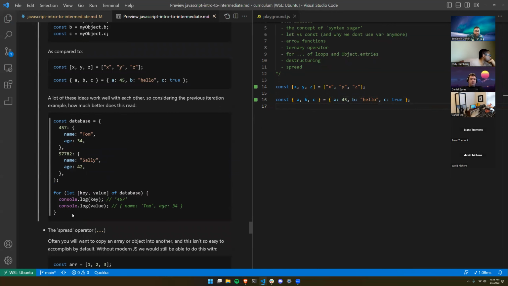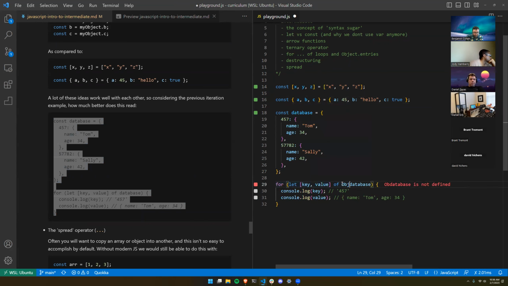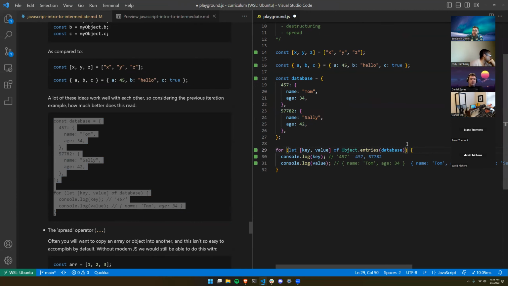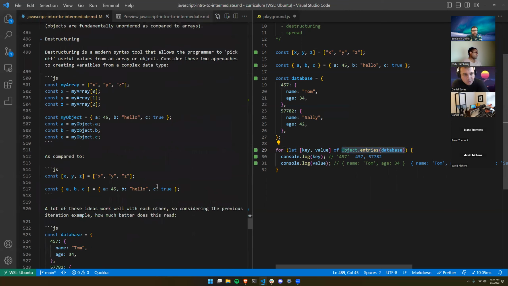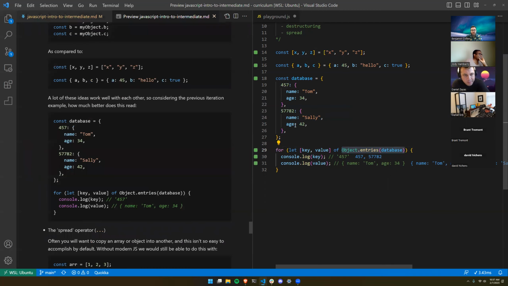So that's destructuring, and it's worth seeing how these things combine. Given that above example of my Object.entries databases, sorry, that's not in there right now. I'm going to go update that. But basically, Object.entries returns me a list of lists with each one of those internal lists being length 2, and they represent the key value pair. And this is just an easy way to get that key value exactly as it is. So you'll see a pattern like this a fair amount. Just going to add that in, but any questions about that, about destructuring or combining destructuring with other things?